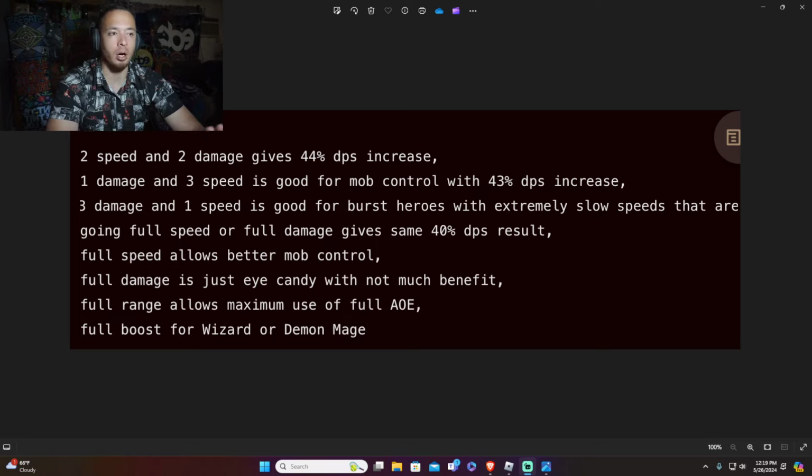However, sometimes I'll put it all in damage if I don't really care about the 44%. And I think it's just a cool tower with a cool animation usually. That's a dumb reason to put it in there. But usually I do 2 and 2.